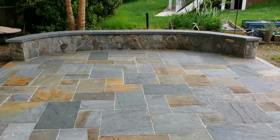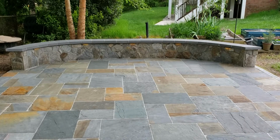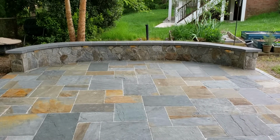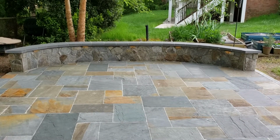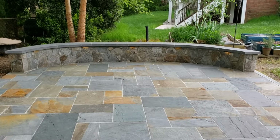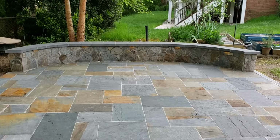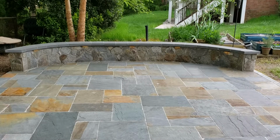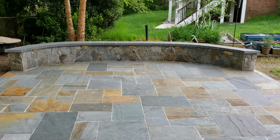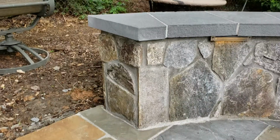In the back there, you see the beautiful seating wall with the 5 lights, and that really is a nice feature that you put on a patio. It adds tons of seating. You could probably fit 15 people over there on that wall, and everybody knows chairs and tables take up a lot of room. So even on this smaller space, you could probably entertain a good 20-30 people out here with tables, chairs, and the seating bench. Also, the three-dimensional aspect of the wall just adds so much character to the project.